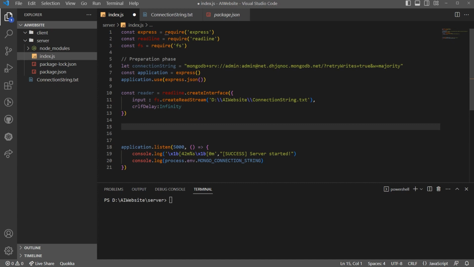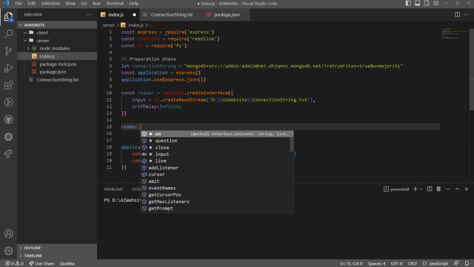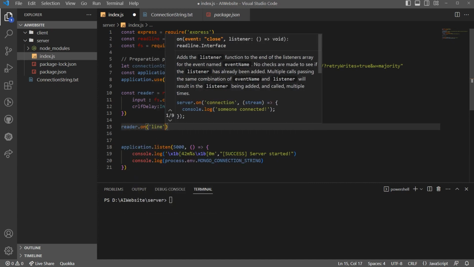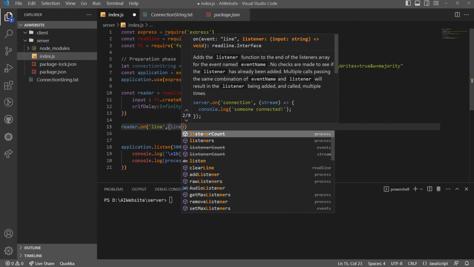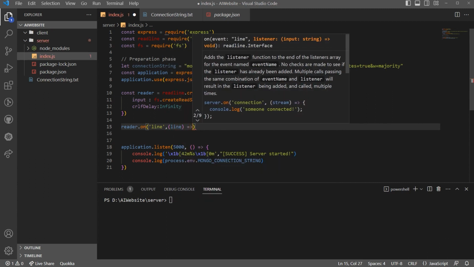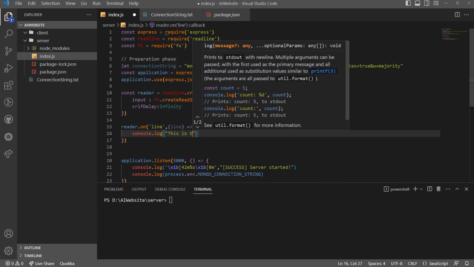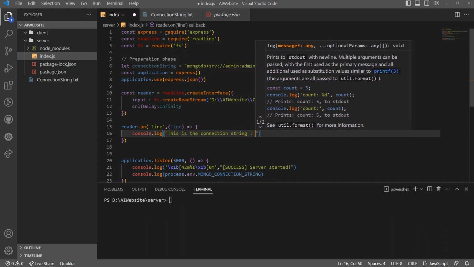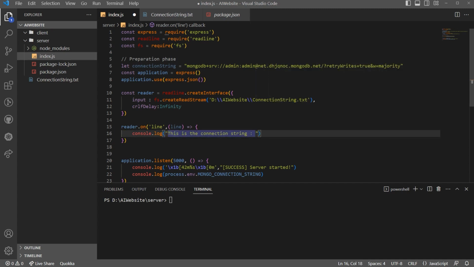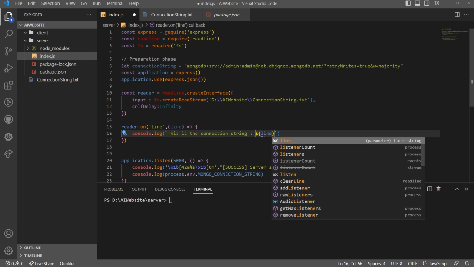I have the reader. I have to say reader.on line, I'm going to read a line, and I'm going to take the line after that and actually console log it. So let's say console.log, and this is the connection string, like so. And here we can even do a little bit of hacky stuff. This, and I can put line, right?